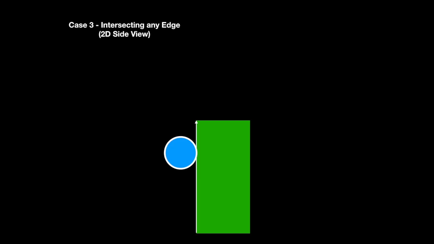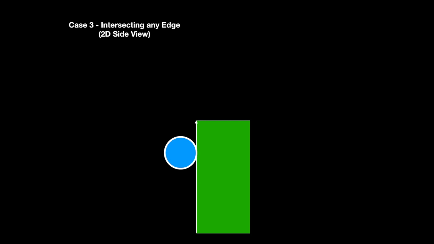The second case is intersecting any vertex. So we know that we are colliding with the polygon if any of those vertices lie inside the sphere. In other words, we can take the distance between the center of the sphere and any vertex, and if that distance happens to be less than the radius, then one of the vertices of the polygon is inside the sphere, therefore we know the sphere is intersecting the polygon. The last case is intersecting any edge of the polygon. Just like with any vertex, we know that the sphere is inside the polygon.